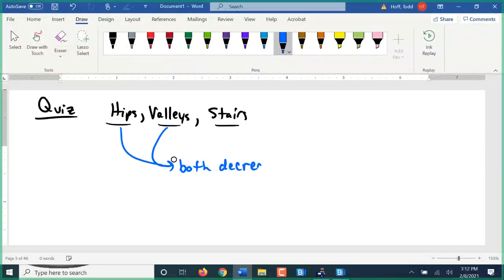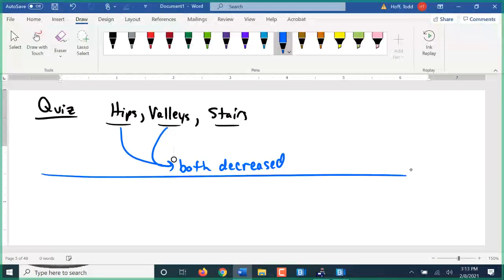I'll give you this. 2 of the problems will be conventional, 1 conventional hip, 1 conventional valley, so there will only be 1 decrease on either side. The other 2 will be unconventional, meaning the slopes will be different, so you have to have a different decrease on each side of the road. Make sure you're ready for that. If there are any questions on it, we can go over some of those in class tomorrow. Those are tough. It's a tough quiz.